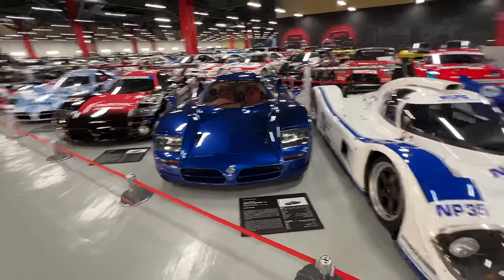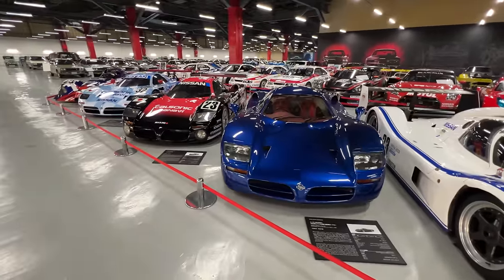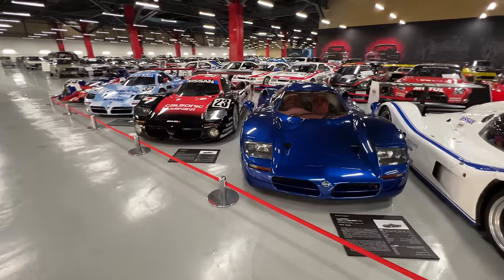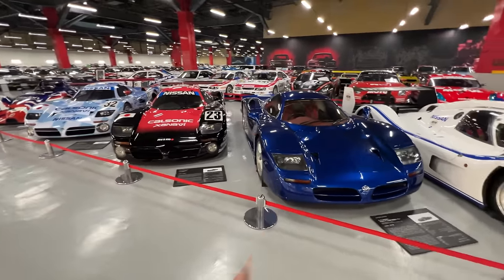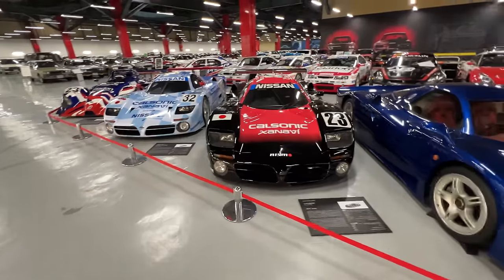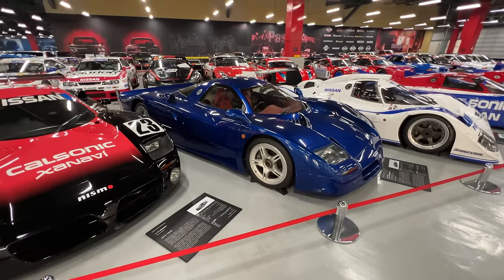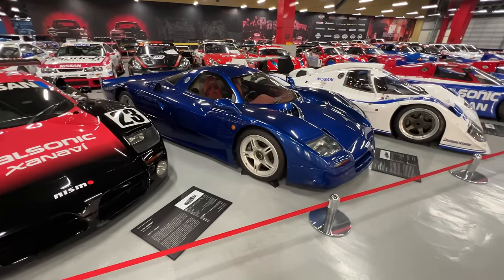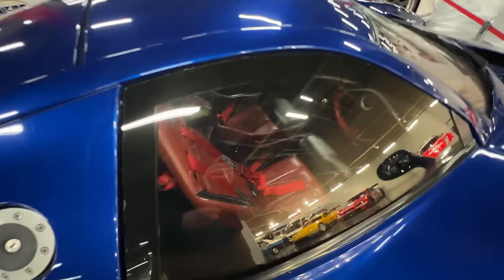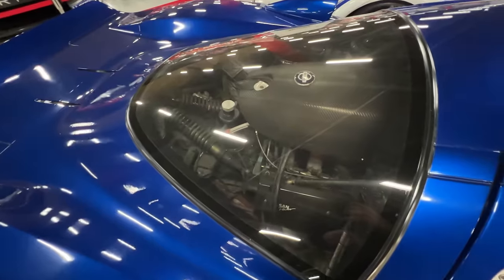And from Group C, we move straight back into Le Mans, this time GT1, and the golden era of GT1, because of course they required homologation versions to be made to register the R390 GT1. They had to do the road version of it. Again, if you're an avid Gran Turismo player, you may remember this car from, what was it, Gran Turismo 2 or 3? This was what needed to be built to homologate the race car.